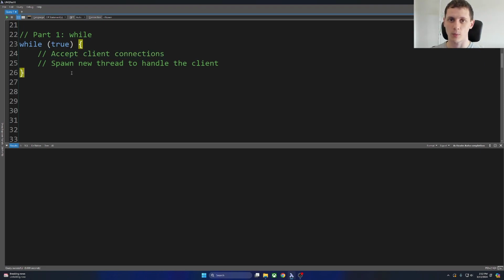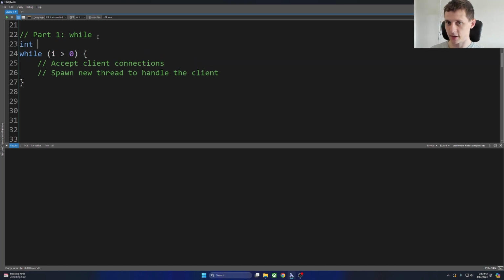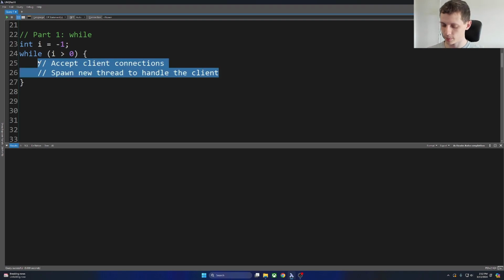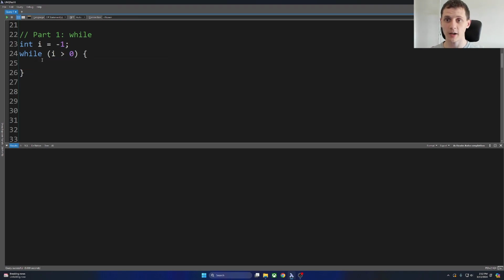One thing with a while loop is that they don't always run. So if I had a condition of while i is greater than 0, and we had an integer called i that actually starts at -1, this loop is never going to run because i isn't greater than 0. We start at -1, we check this condition, and we're not going to run this while loop. And that can cause some issues, especially if you want to run something like a menu option for a user. And that's where do while loops help us out.